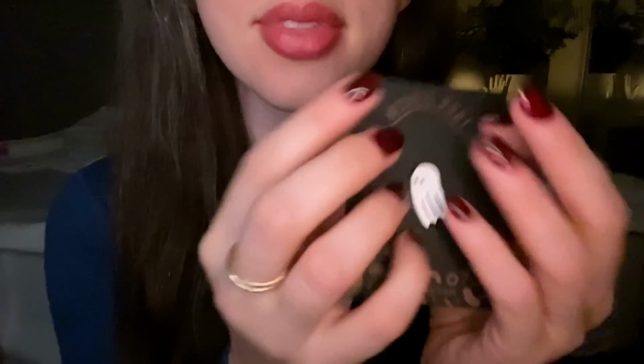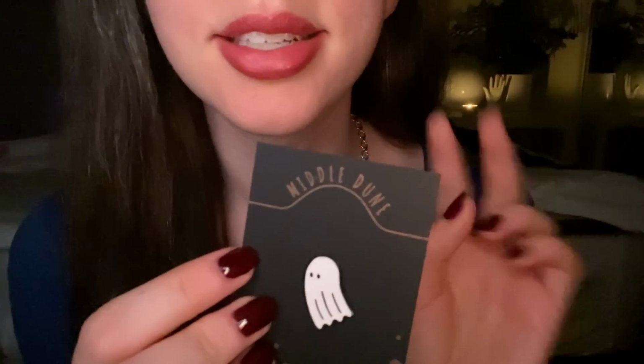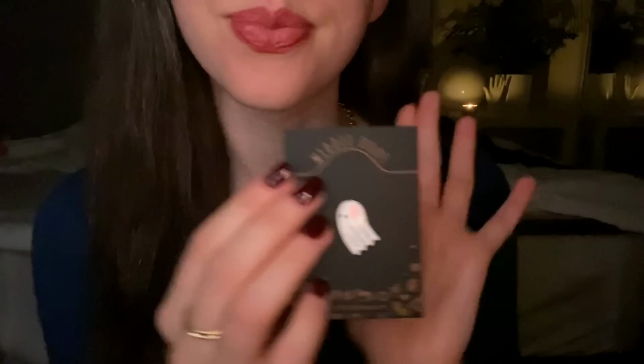I think he will go so well with my other pins. I have this weird guy I haven't shown you yet, Jane from Daria, a little triangular pin that says "do not care," and a dog by Keith Haring. It's like an angel dog. So he's added to the family.